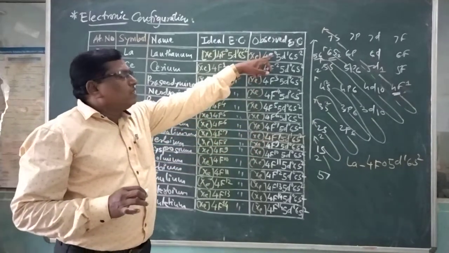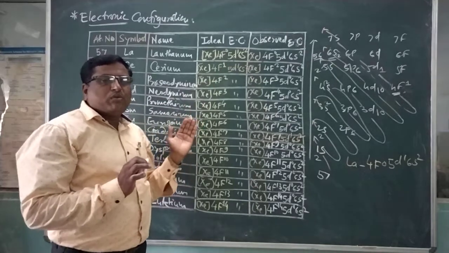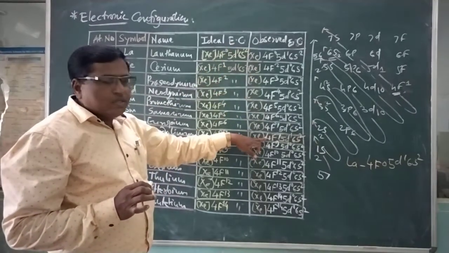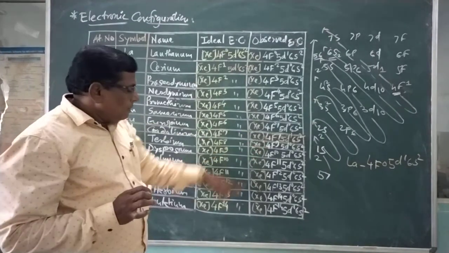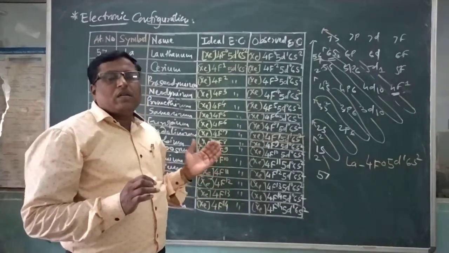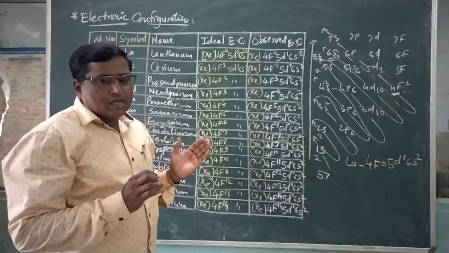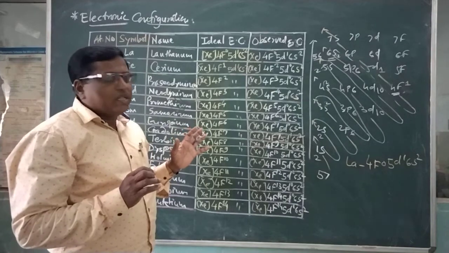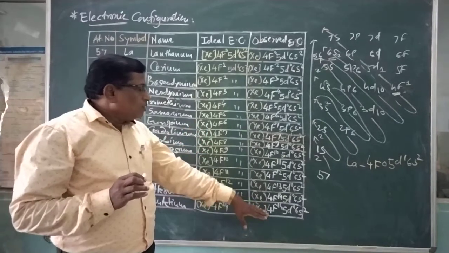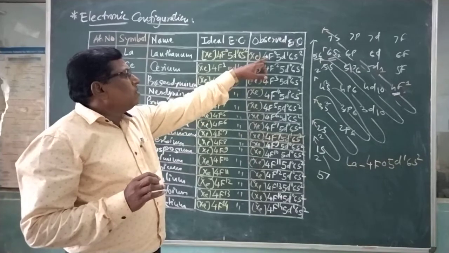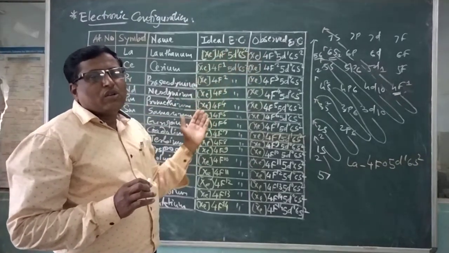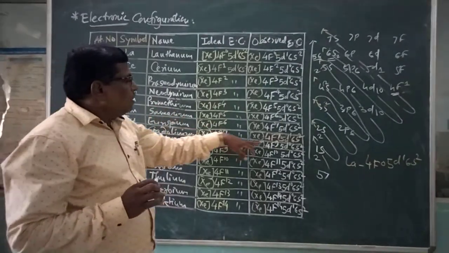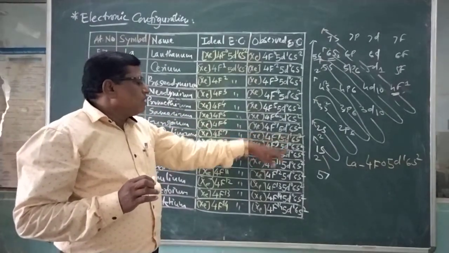When there are 0 electrons in the 4f orbitals, it is called empty orbitals. When 7 electrons, it is called half filled stability. When 14 electrons, it is called completely filled stability. So generally completely filled stability is seen with 14 electrons, half filled with 7 electrons, and empty with 0 electrons. This idea is explained in the case of gadolinium, generally 7 electrons, 5d1, 6s2.